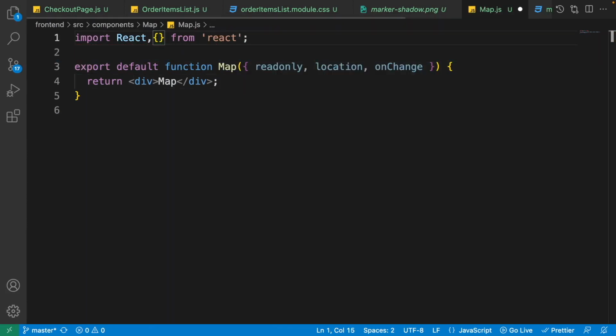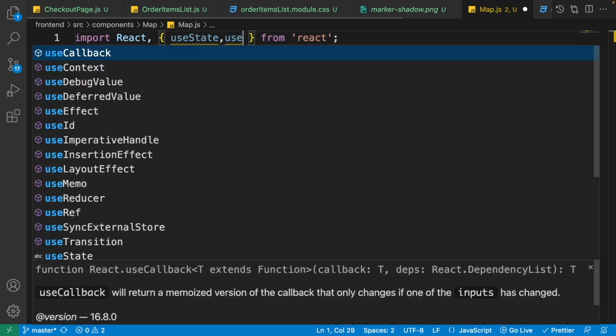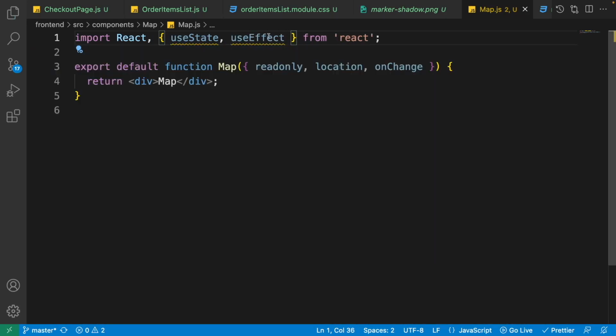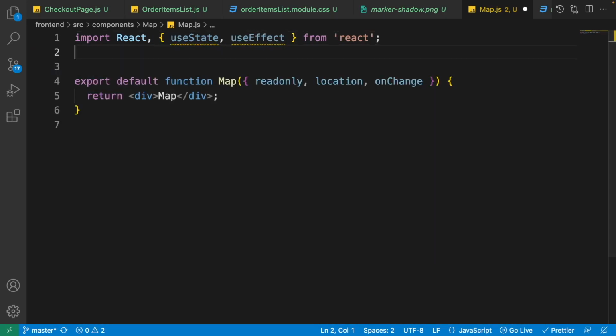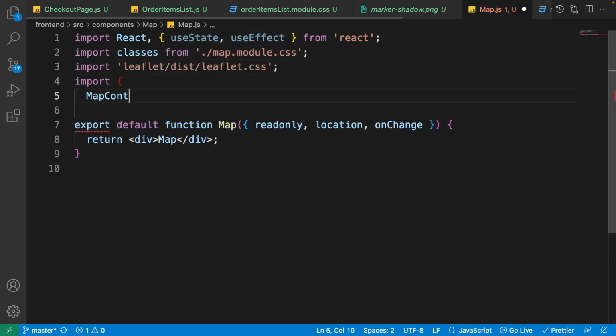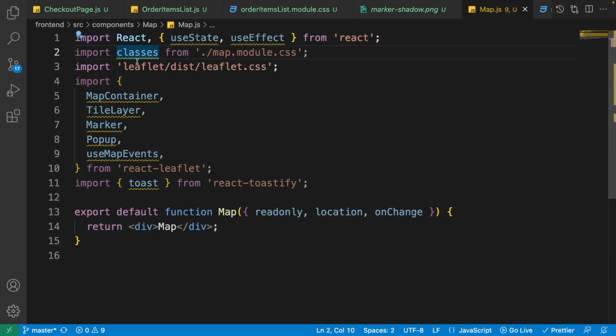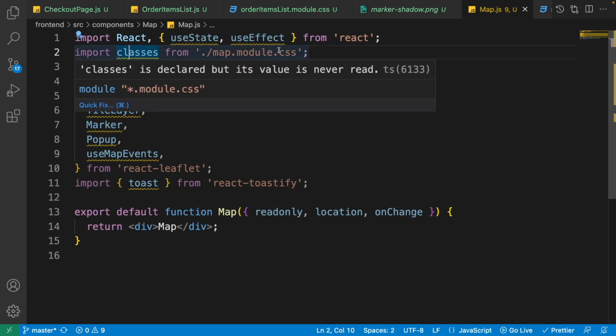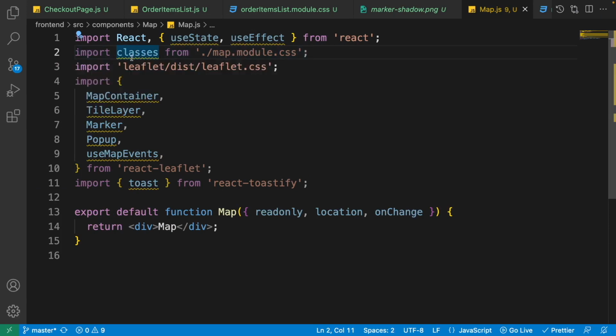Here, first of all, I want to import the useState from the React because I need it for the position on the map. I also need the useEffect for handling the read-only mode. And we have a bunch of other things to import. First of all, we're importing classes from map.module.css for handling our CSS classes.